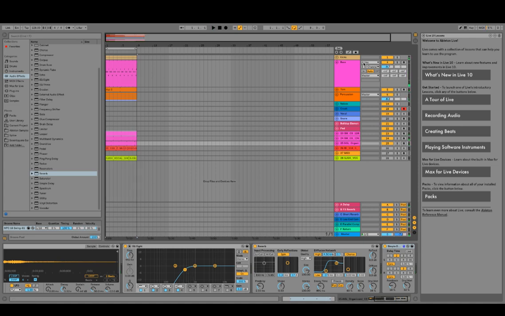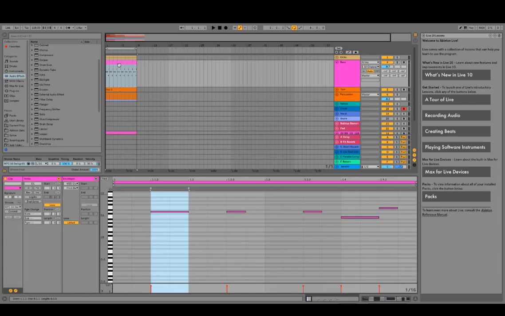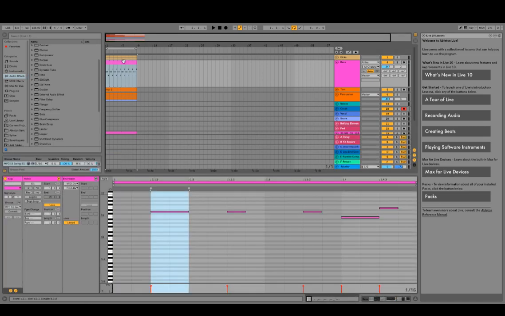So yeah, I decided to make it a little bit more driving. It was a bit lazy before, so I've just made the bass a little bit more driving. You can see that it's by not having it conflicting. We don't even need a sidechain anymore because none of it's actually hitting at the same time as the kick. Oh, apart from that last note there, which we should probably turn down. But that gives it a sort of bouncing effect because the kick does the main job, boom, boom, boom, boom, and the bass is just sort of copying, it's following. That's why you get this sort of sound.